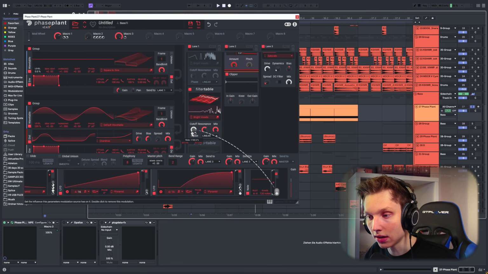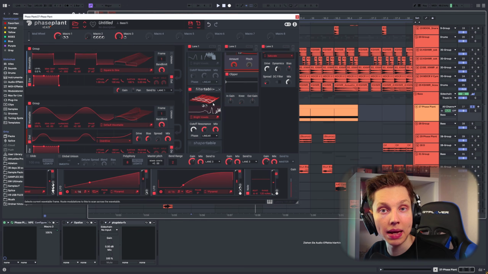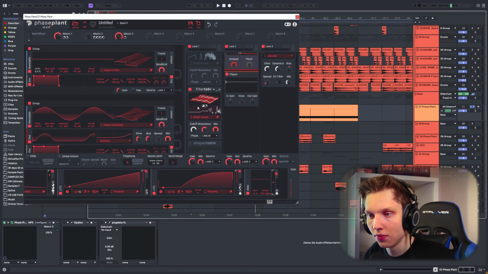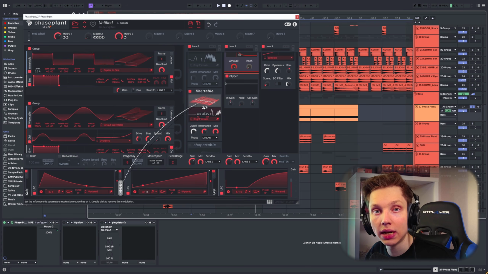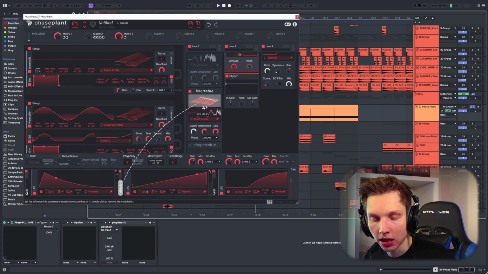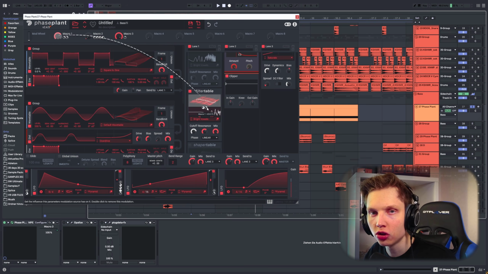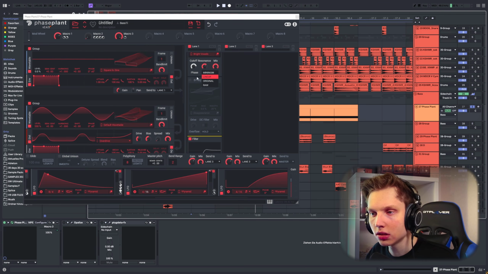I'm modulating the cutoff with the node device right here. So it's basically key tracking the position of the filter table. And the cutoff is also being modulated by the macro. So I was just able to tweak it to my likings and just find out the perfect spot for the tone I was looking for. The position of the filter table is being modulated by this LFO down on the left. There's this macro, which is just changing the table position to my likings if I want some quick variations. Also, it's important to set the phase on linear because it sounds a little bit different.